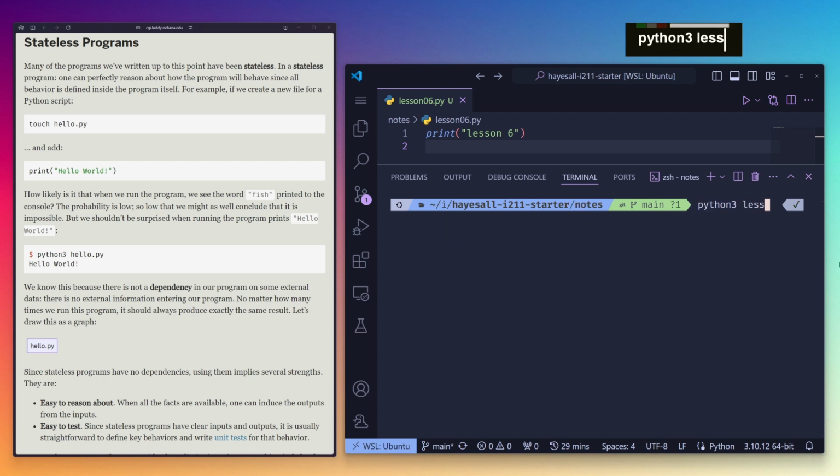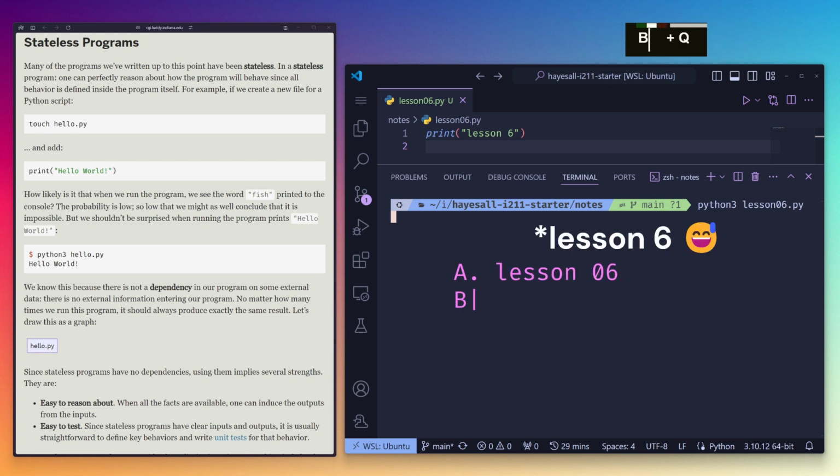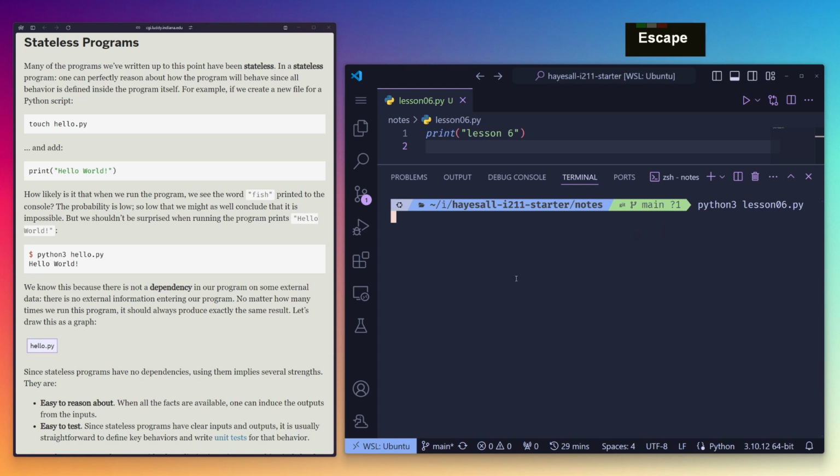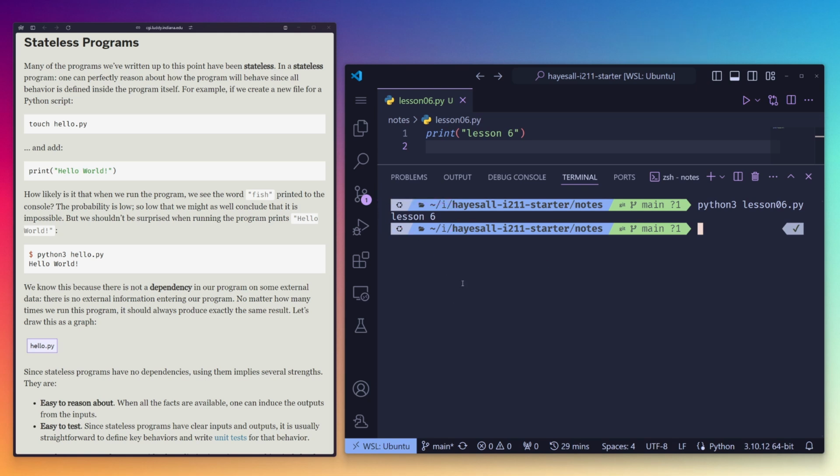When I run lesson06.py, you have two options. Do you think, door A, that this is going to output the string lesson 6, or do you think this is going to output the word fish? Okay, you have two choices. I always say the great thing about computers is we can find out. So that output the word lesson 6 and not the word fish.